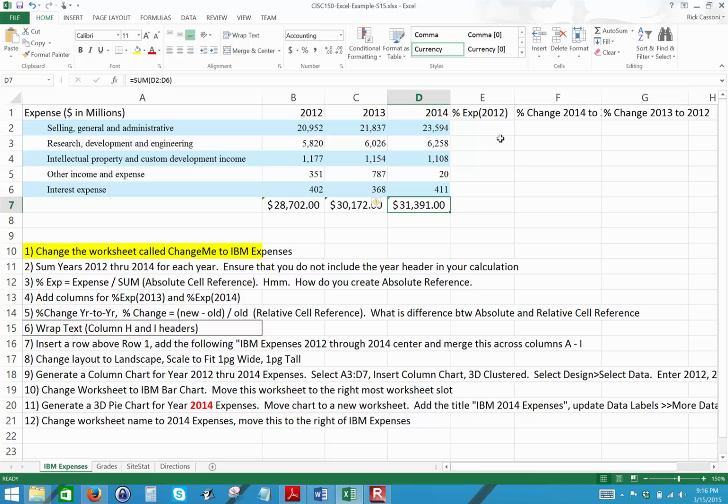Again, if you wanted to check, you could just highlight cells D2 to D6. Now notice there's a difference between clicking in the center and dragging down versus if you accidentally grab the autofill and drag that down. That's going to change all your numbers.